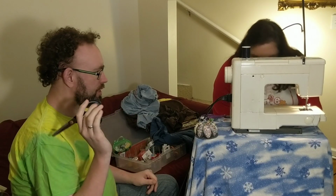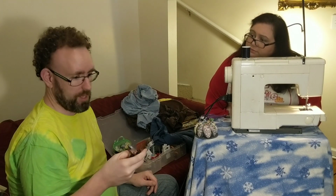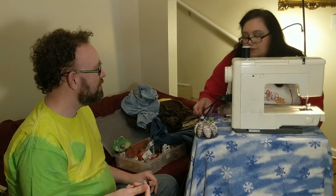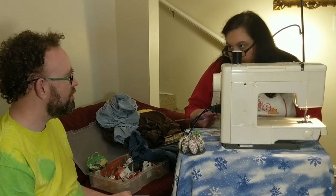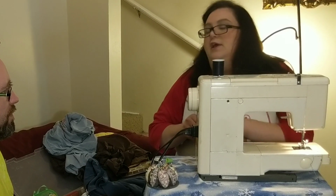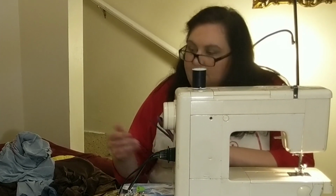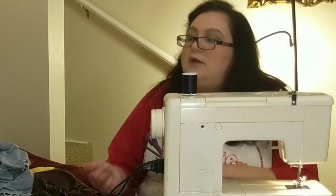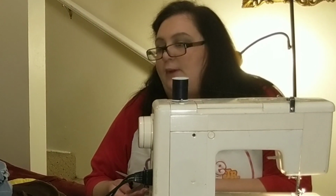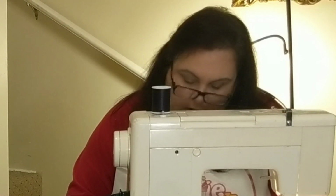We both have fabric cutting scissors, which I'm told are different than regular scissors. Do you need to know why? Yes. Okay, so scissors that you start using with fabric will only be used for fabric, so they always have a good cut. So it's always the same texture. If you use fabric scissors to cut anything else, it messes up the blade. Paper has a different texture than fabric. If you use glue or try to cut metal with them, then you've messed up the blade. I always thought that fabric scissors were designed to be fabric scissors. I mean, you can, but you can also just get Fiskars at Walmart and stuff.